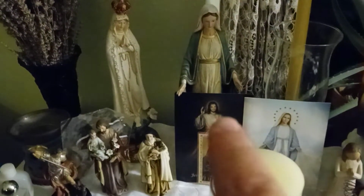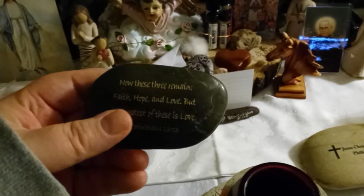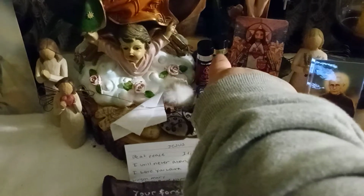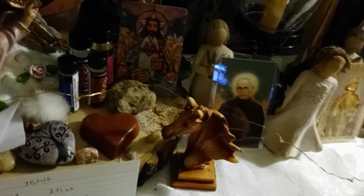And I have the Divine Mercy picture, and I have Saint Faustina and Our Lady of Grace. I have some angels and my candle that I light. I just put a new candle there. And I have some stuff here. This rock has a Bible verse on it: these three remain, faith, hope, and love. But the greatest of these is love. I have Jesus Christ is Lord on that rock, and I have some anointing oil that I got at the bookstore, and I have a heart, and my rock right there has a heart on it.